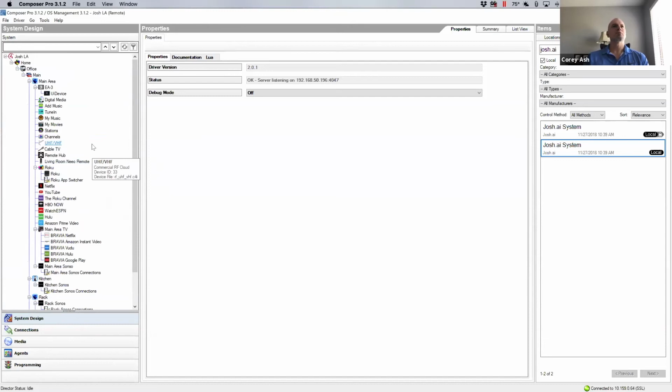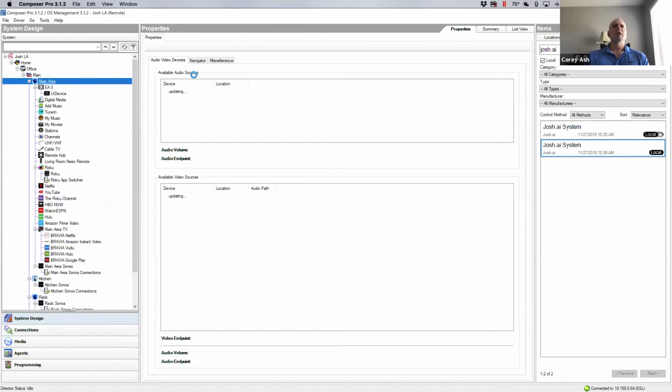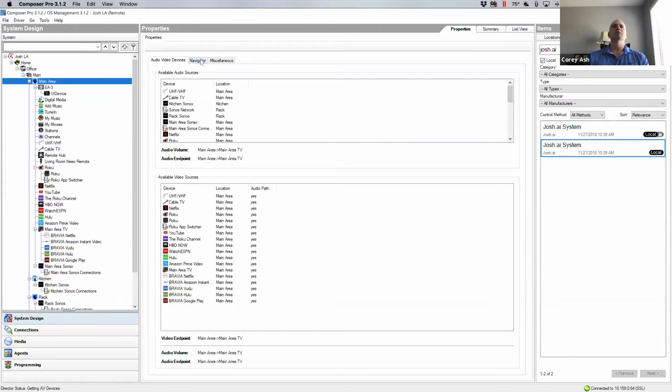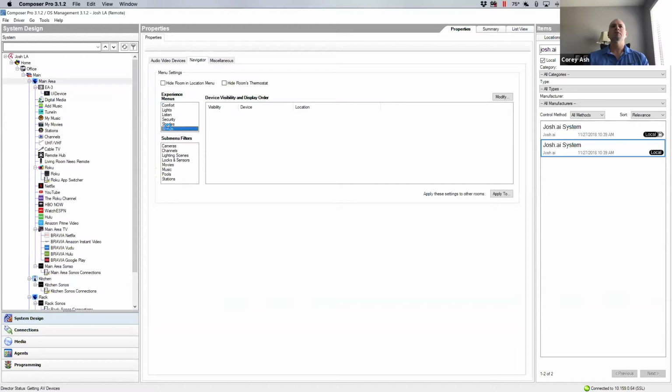Basically, one thing while we're here waiting for Josh to reboot, it might already be done, but I want to get this in now. In your main area, just like you normally do on your navigators, your touch panels, your remotes, you want to make sure that you hide all the devices that they aren't using. So the same thing goes there. If you don't hide these devices, notice I have all these ones from the Bravia TV that automatically get imported. I hide those in Control4. That way they also don't get imported into Josh. That's a key thing. If you don't, Josh will import every one of those and you'll just have a bunch of sources in Josh that you're not using.